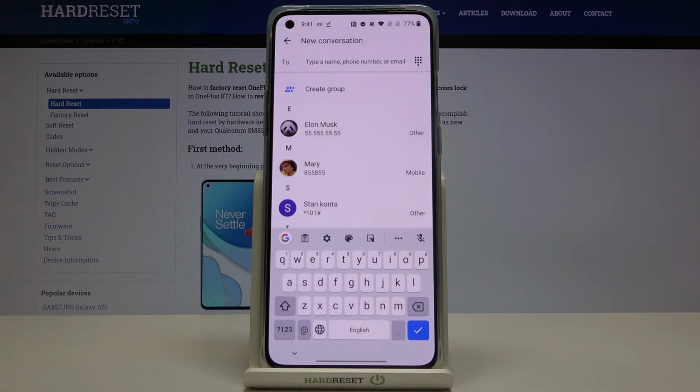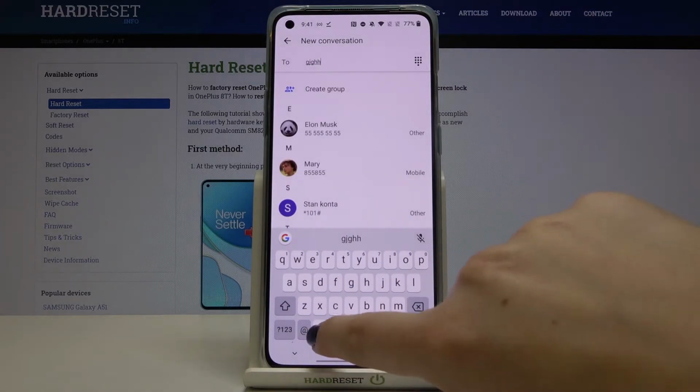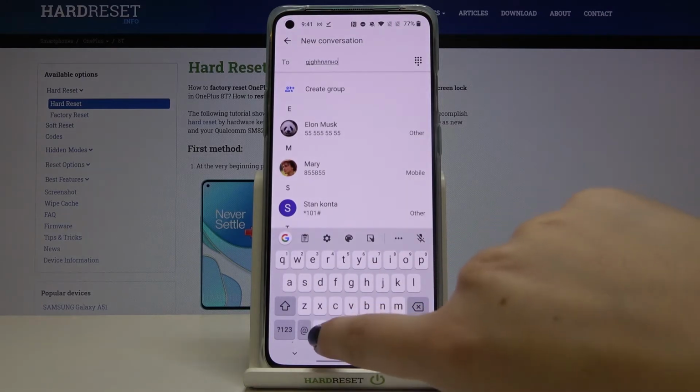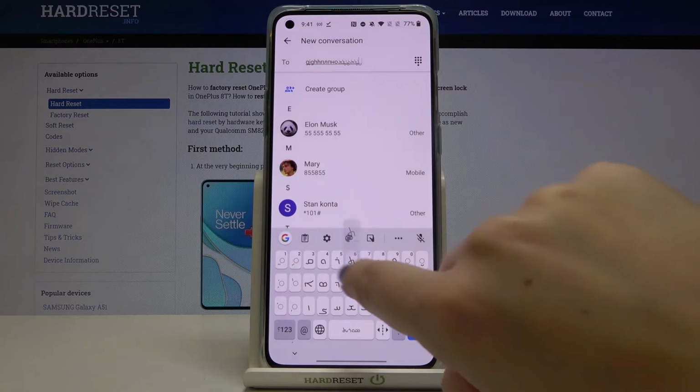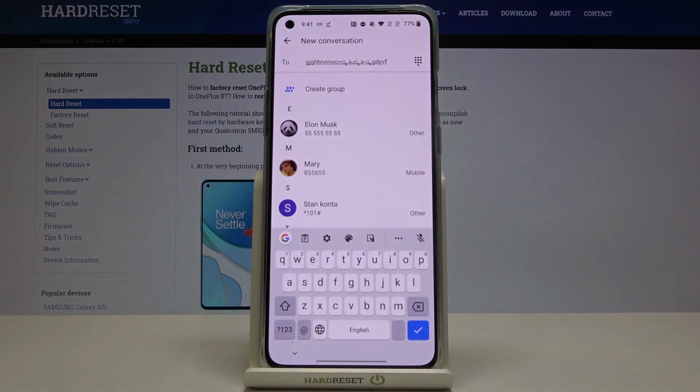Now let's get back to the keyboard, and as you can see here, we've got the globe icon, and also on the spacebar we've got the name of the language we're currently using. So now I am typing English. After tapping on the globe icon, I can switch to the Russian, and after tapping again, I can switch to Assyrian, as you can see. In the same situation, just tap again, and we are typing English.